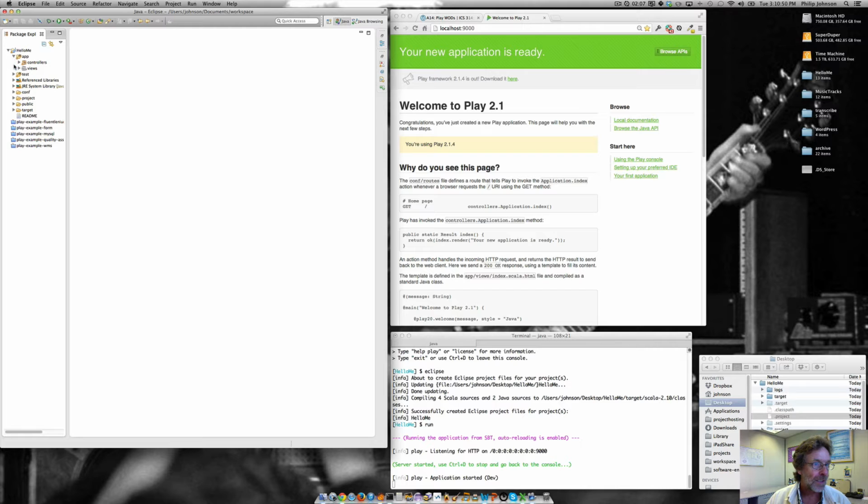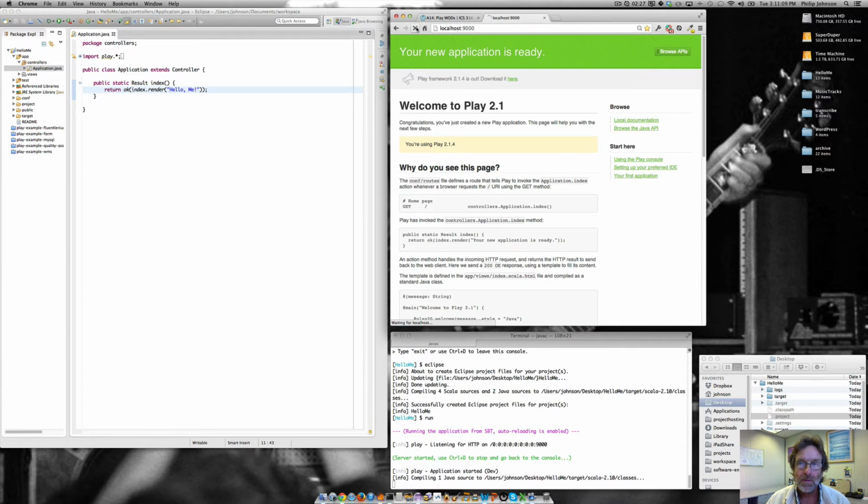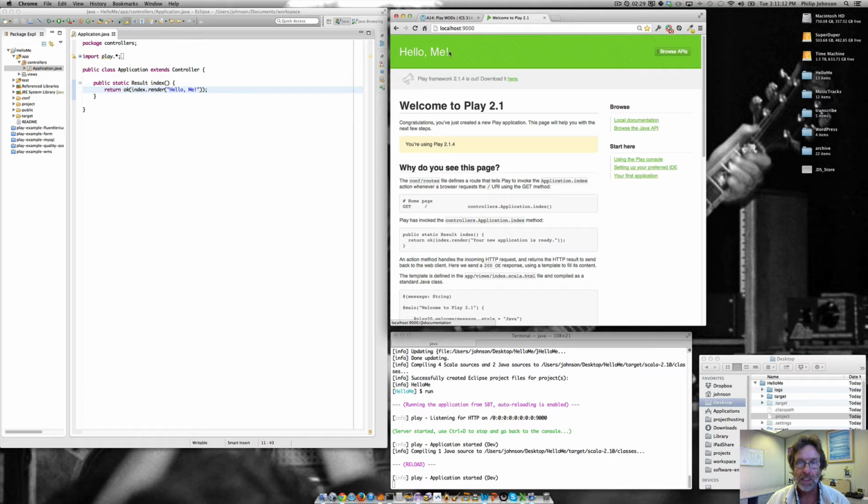And it turns out that we can go in here, and if we open up the application file and say "your new application is ready," say hello me, for example, and save it out, and then go to the refresh, we see HelloMe. Okay, so that's pretty good.